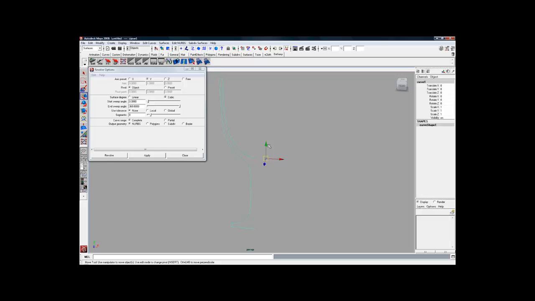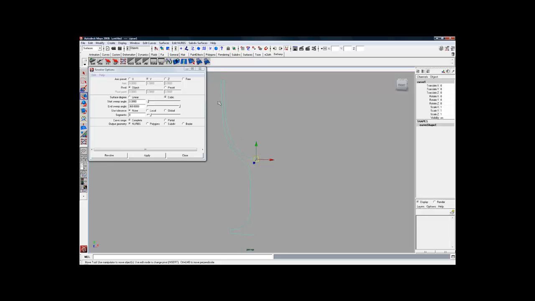But being that we want to snap this pivot point to either end of the curve, we also need to use our Snap to Curve tool. We can either toggle that on at the top, Snap to Curve, or we can use our hotkey, which is C, which stands for Snap to Curve. So, while holding down the letter C and the letter D, we can middle mouse click and drag on the curve until you feel it snap. Let go of C and D, and now our pivot point is permanently placed at the end of our curve.